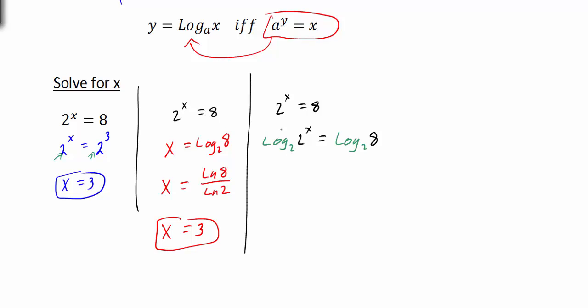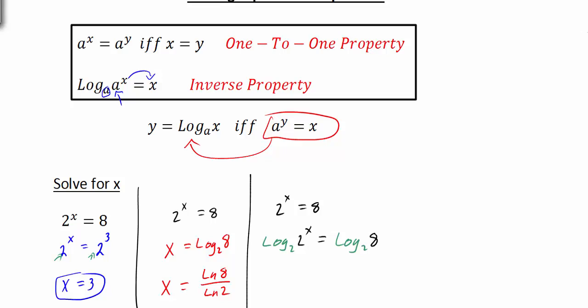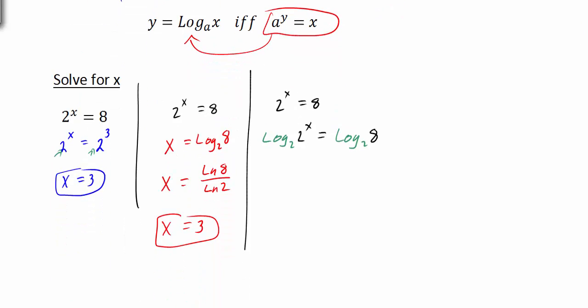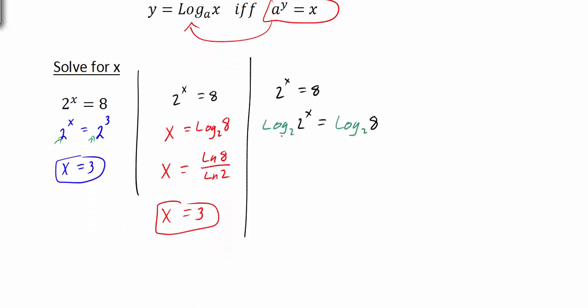Now why do we use base 2? Well, we wanted to use base 2 because our base was 2 raised to the x power. Because now, based on this property, log base a of a to the x is simply equal to the exponent. When these two values match up, they're going to cancel and you're left with the exponent. So what's going to happen here is we're left with log base 2 of 2, so they're going to cancel, so we're left with the exponent x is equal to log base 2 of 8.